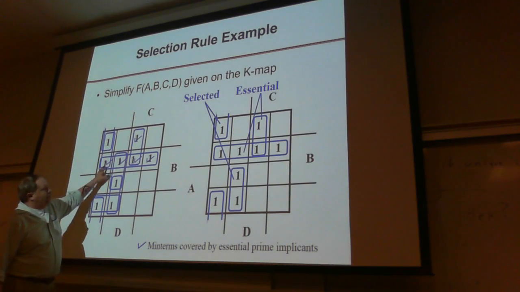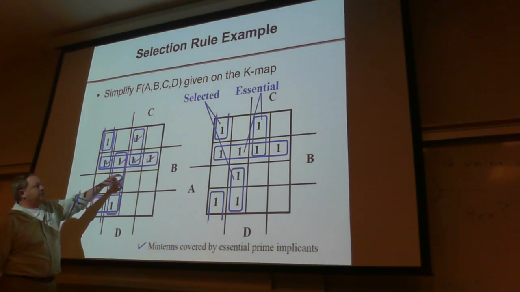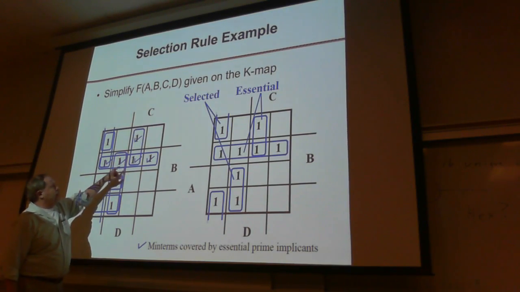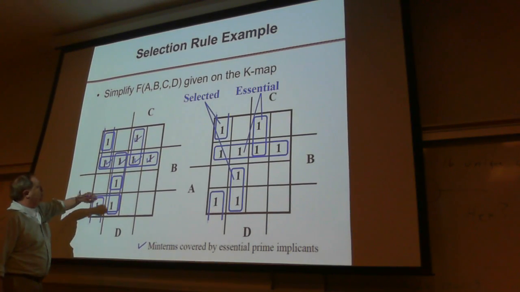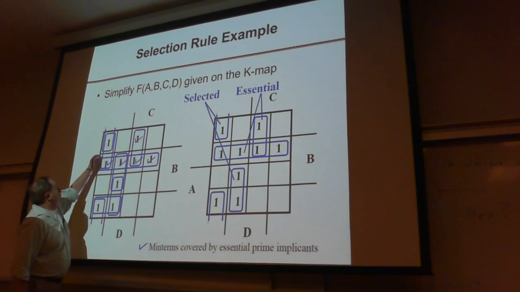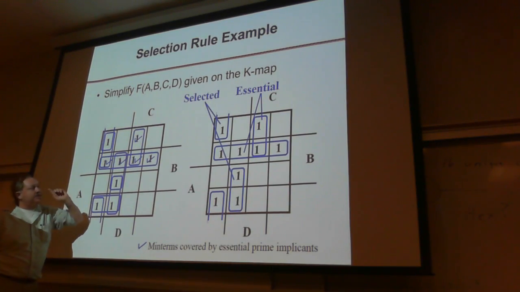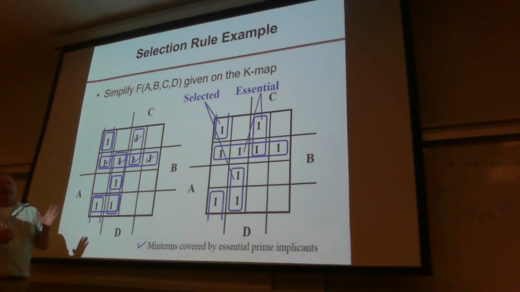Well, this 4 set here is essential because I can only capture this one here one way. And I also claim that this one is, because that's the only way I can claim that one. This one's got 2, this one's got 2, this is 2, this is 2, this is 2, but it can only be 2 if I select one or the other. So that's my 2 sets of essential prime implicants. Follow that? Good?